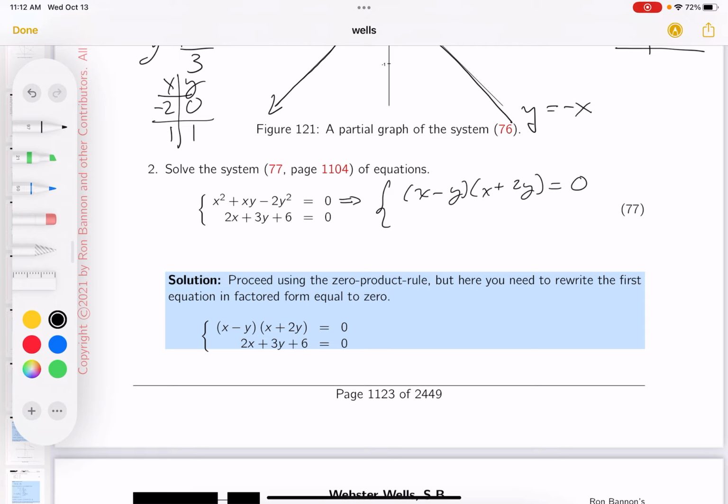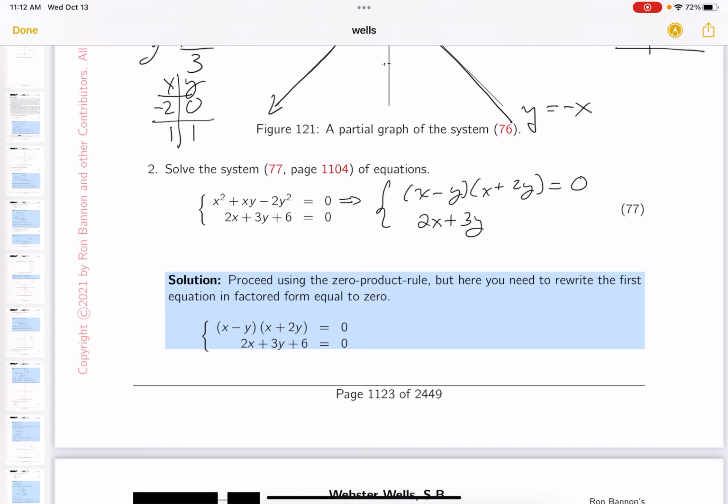And what do you get in the bottom? 2x. It's a linear problem, by the way, in the bottom. So I'll just put a factor symbol on it. But I still want it to be equal to 0. So what I'm going to claim over here, there's going to be 2 separate cases. And why is that? There's 2 factors on top and 1 factor on bottom, which is going to give you only 2 cases to look for. All right, 2 separate cases.